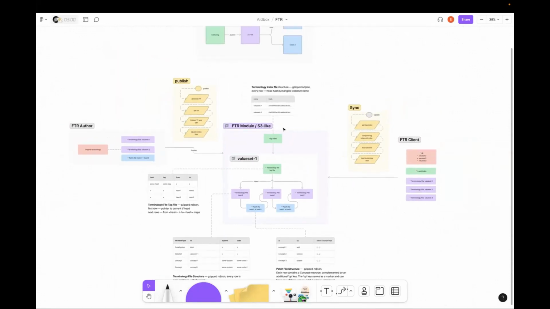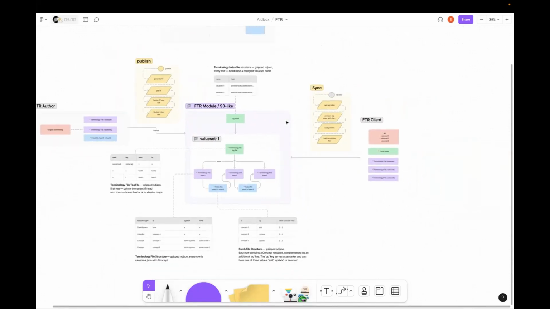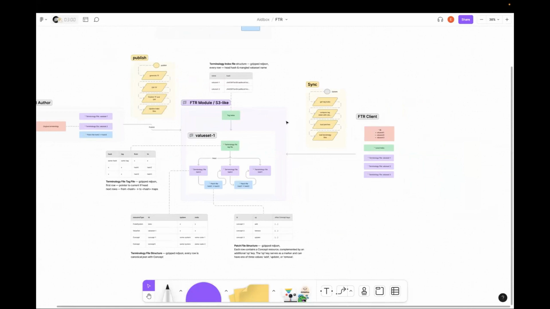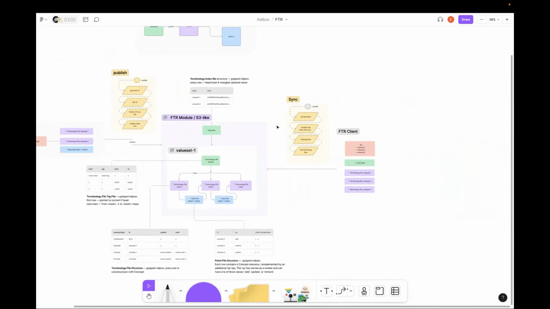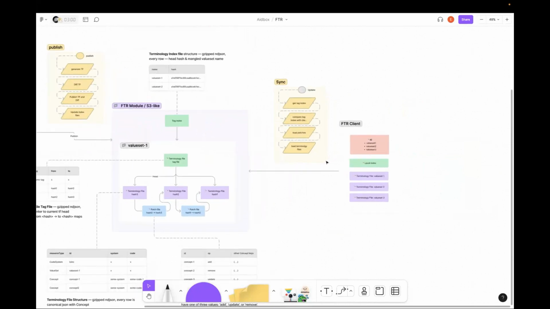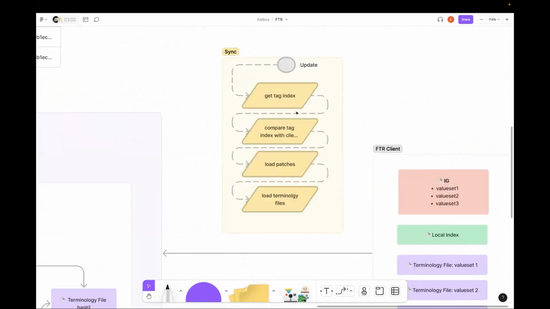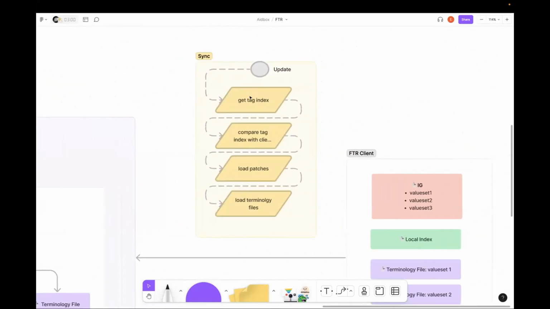Also, we defined a set of algorithms for clients and authors of FHIR terminology repositories. For example, a client can effectively sync updates with the master repository using this algorithm. The client gets the tag index from the master repository and compares it with the local tag index.